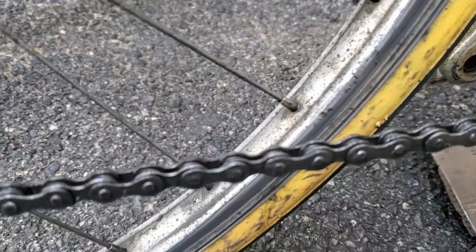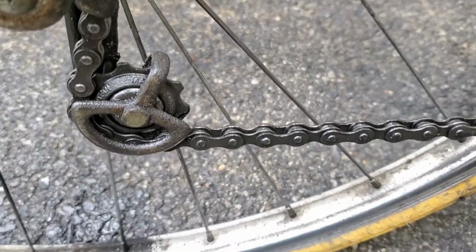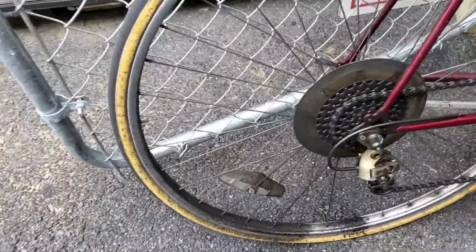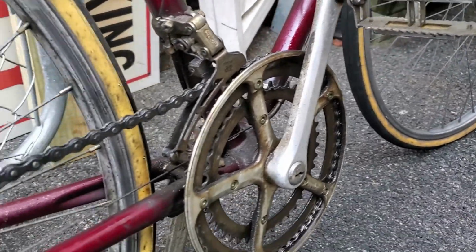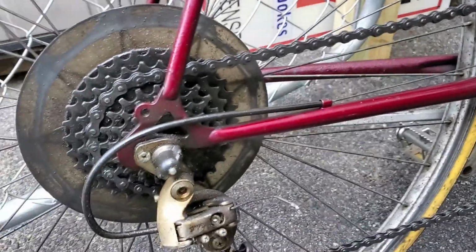Okay, this is the first approach after cleaning the chain with the compressor. And this is the dirt. That's the dirty cardboard. You can see actually the entire spot here. I still need to clean out the wheel. Okay, now let me go inside and finish it with the rags.